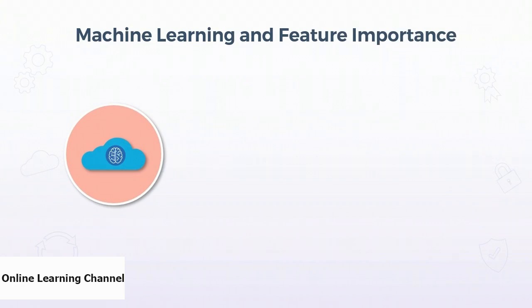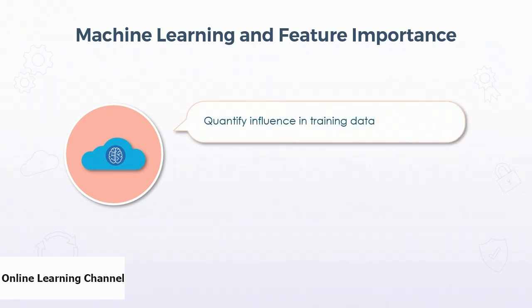When we set about using machine learning to train models, one thing to keep in mind is feature importance. Specifically, we want to use explainers to determine the importance of various features from the perspective of a trained model. Basically, what these explainers do is they help us to quantify the influence of individual features in the training data that was used to train a model.